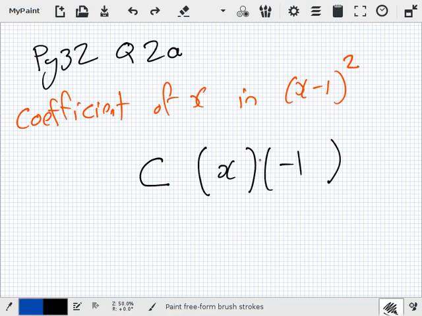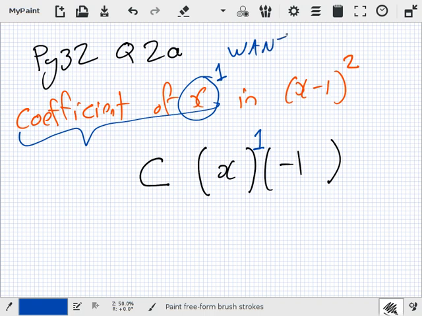I think you might know, Amna. I think when I show you, you'll figure it out. I should put a 1 here, because I was looking for the coefficient of x. So I want an x^1. Now the 2 goes here. It's coming back to you now, is it? Okay. What number goes... Oh, sorry, go ahead, Abir.